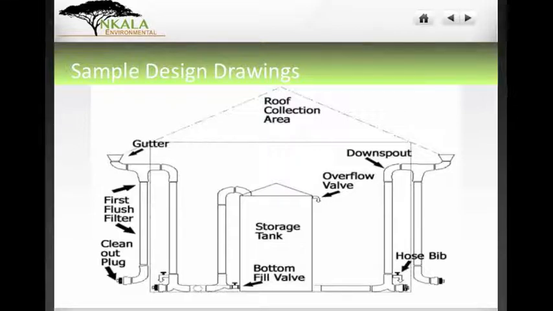So this system is showing basically everything that we would need for our system. So we see our gutters here connected to some type of T, and this is our first flush system with the clean out, so that when the first flush of water comes, it's captured and stored here, and after the rainfall, we release this plug and let it come out. And of course, after the first flush, the clean water is allowed to go into our storage tank as follows.